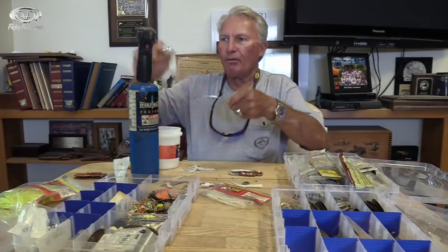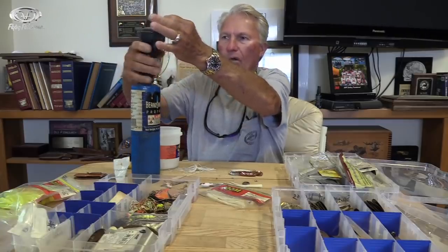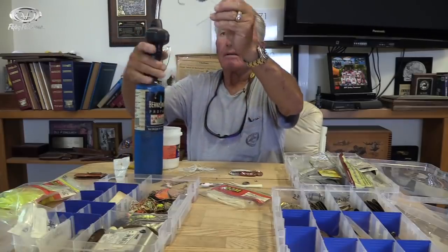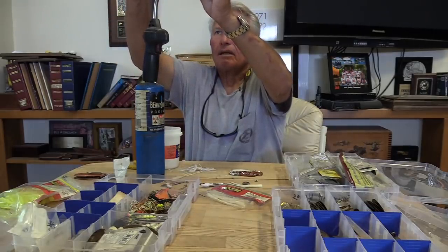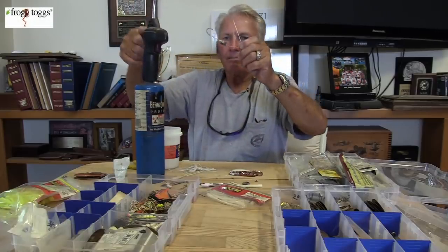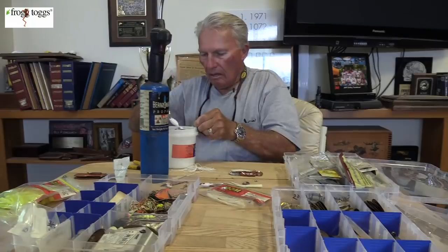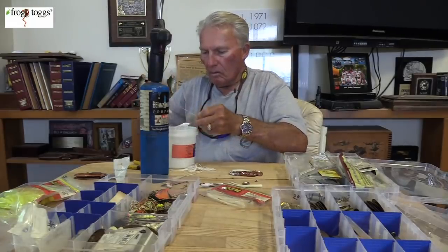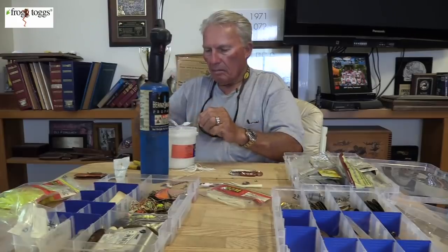I got some powder coating here and I'm just going to touch it up. The first thing I'm going to do is heat it up a little bit. Just heat it up some. No problem. Okay. Take the powder coat. Dead on there. Nice little powder coated deal.